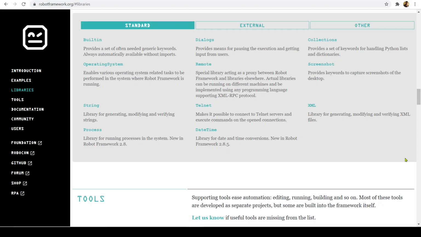Okay, now we know Robot Framework is based on modular keyword-driven architecture. Basically, Robot Framework makes use of different libraries to perform the actions. Robot Framework has some inbuilt libraries. Those are called standard libraries. These are installed along with Robot Framework itself. For example, the BuiltIn library and the OperatingSystem library. These are used to perform some generic basic-level actions. There are different types of these libraries, and you don't have to install them separately. These are installed along with Robot Framework itself.